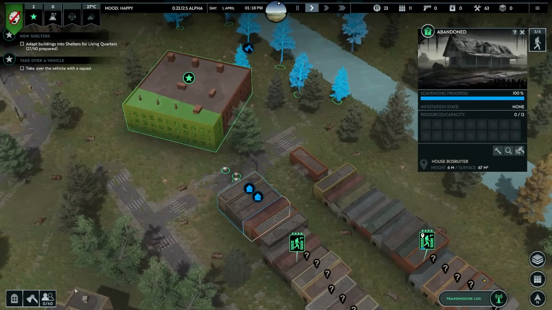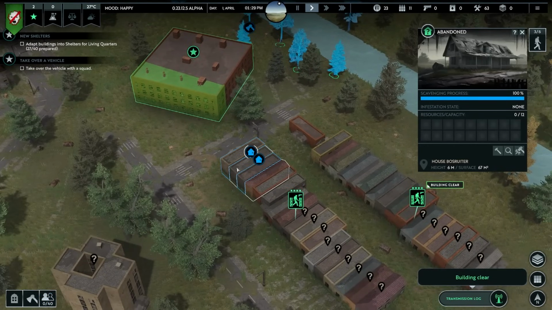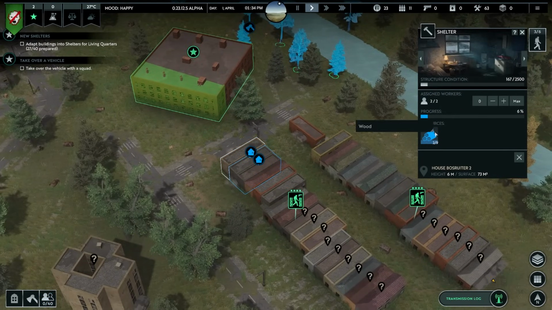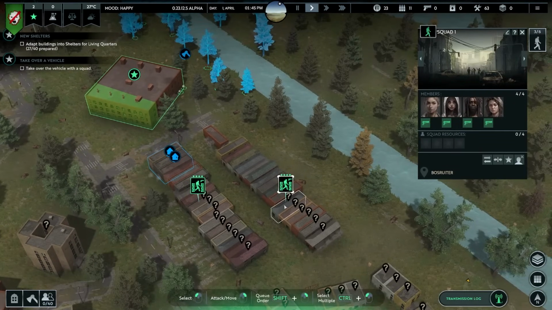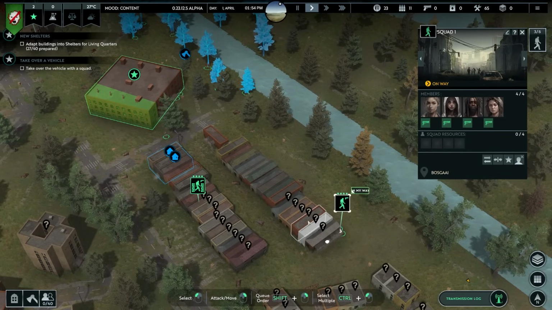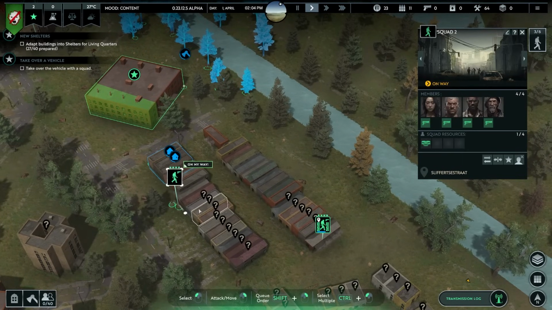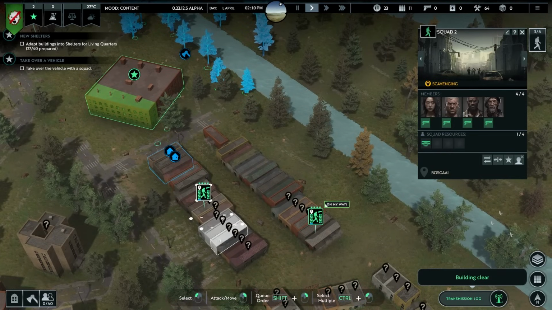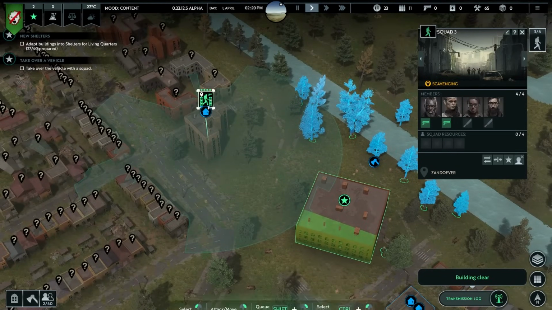You know, we got 4 people that are currently not doing anything. They're all builders, in fact. That's great. See if they can go and adapt all of these buildings into shelters. That would be phenomenal, to be honest. Right, there. And you keep on scavenging. Yes, please. That's brilliant.